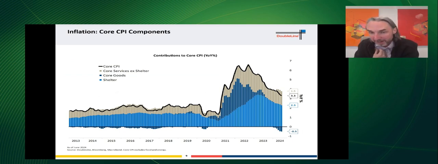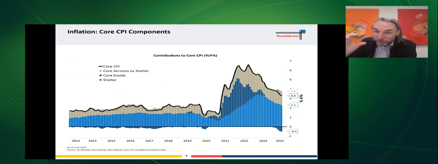And so what you find here is that the big piece of inflation is still coming from the shelter component. The good news that I can tell everyone is that shelter, how it's calculated in the CPI measure, operates with a meaningful lag, typically about 6 to 7 quarters. So what you'll see is that this should continue to taper down, which puts the Fed on its glide path to be able to start its rate cutting cycle at the September meeting.